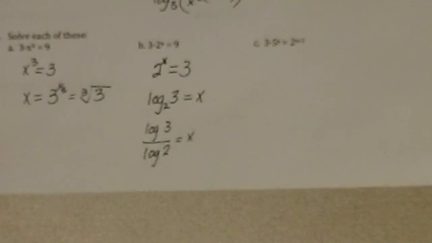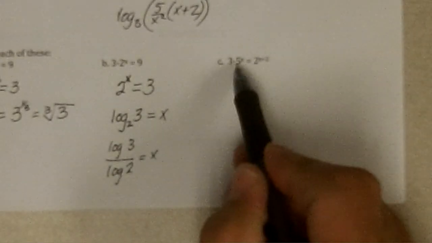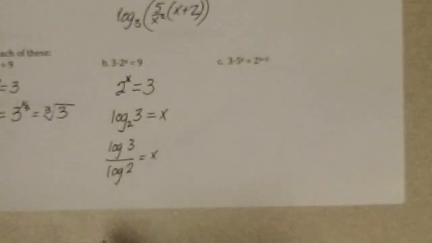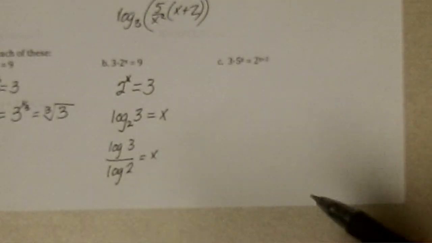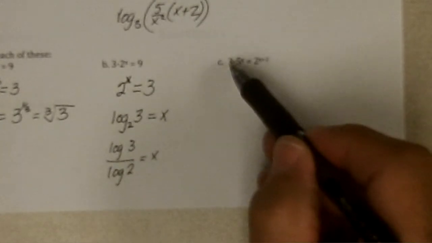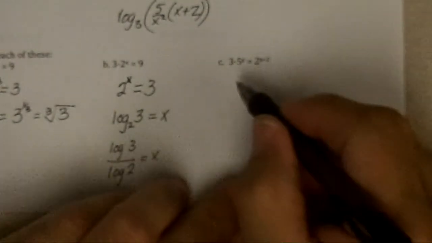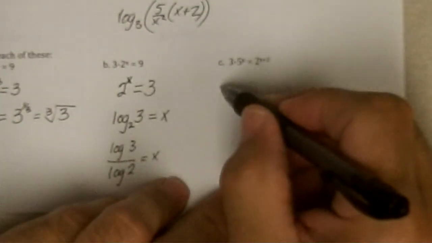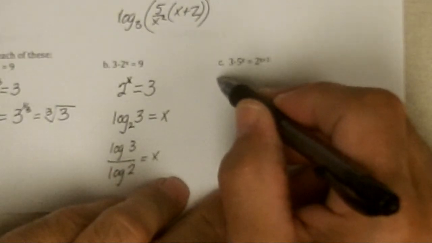Now C is much trickier, since now we don't have same bases and we have x's on both sides. We could try moving that over, but we still can't combine them because they don't have the same bases. And dividing by 3 won't make it any better to have a 1/3 over here as a 3 over here. So we go to how to change to a common base, using the idea that 3, and I'll do it in base 10 because that's probably makes most of you happy.